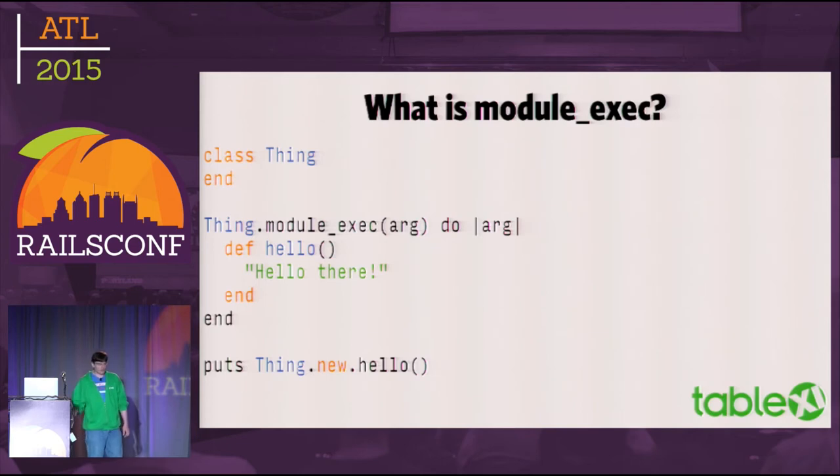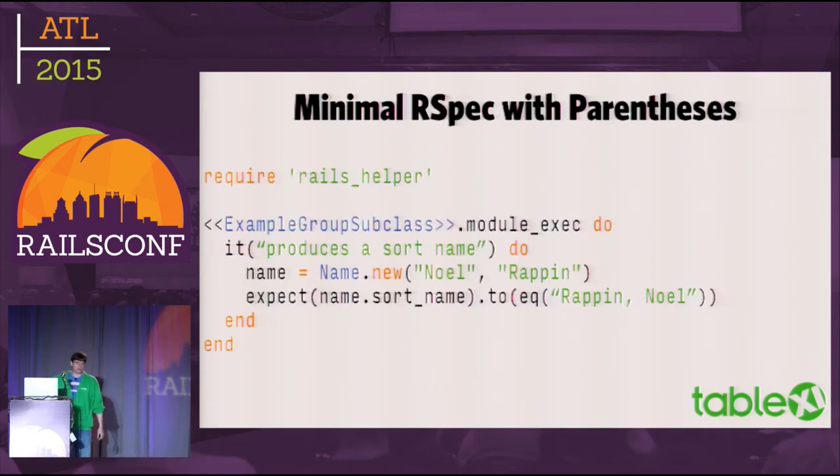So if you look at what that means in terms of the RSpec code that we are looking at, RSpec describe returns this example group subclass, and then we module exec that. And that block is where we have befores and afters and its, and that block gets executed by RSpec in the context of that subclass. So when I say self.it, that self inside the block refers to that example group subclass, and it is a method defined on that subclass, as is before and let and all of those things. They are all methods defined on example group that get executed here when RSpec does this module exec.